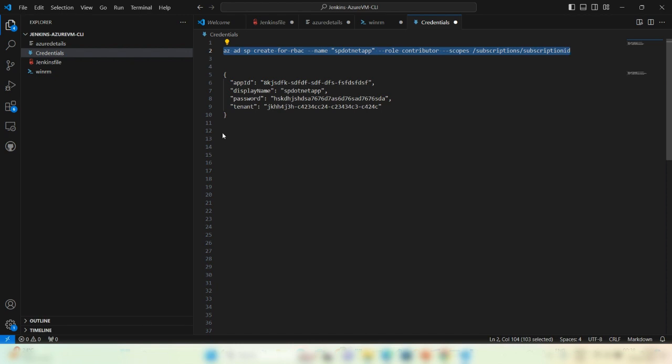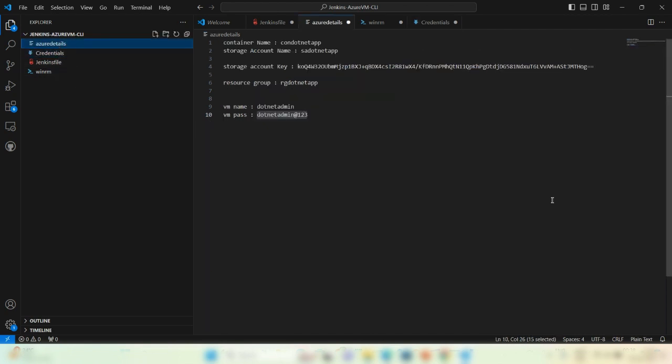So what we need to configure are all these details, right? Now let's move to the browser.